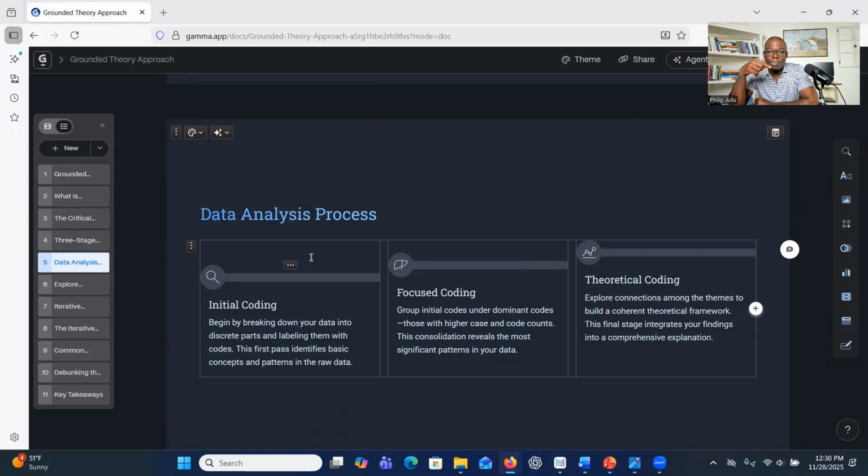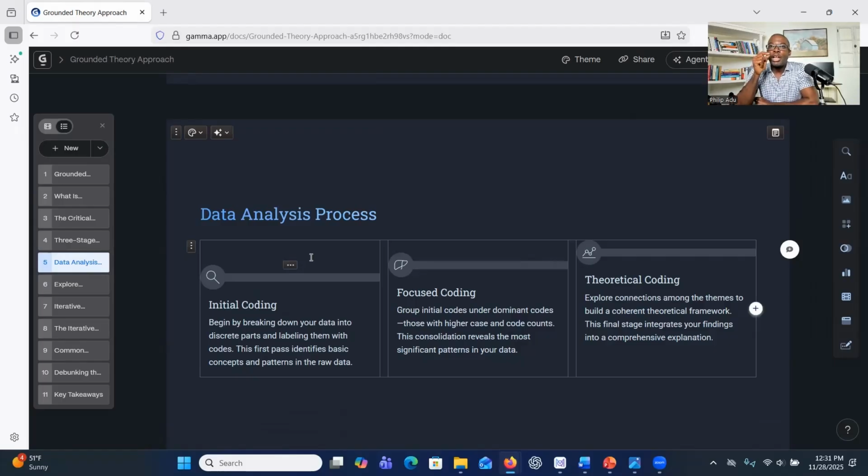And the rest are maybe 7 out of 10 and 2 out of 10, right? So the dominant code is the one that has 8 out of the 10 participants. But not only that, you have to consider the number of statements connected to that code, and the number of quotations. So all the significant information connected to the code, how many of them, right? So based on the numbers, you can determine whether the code is dominant.